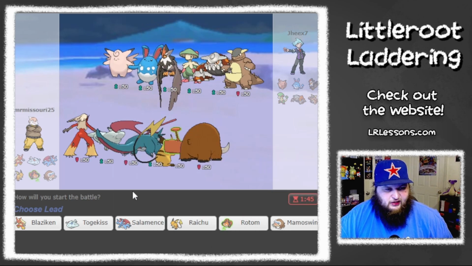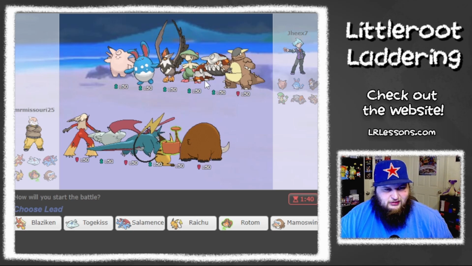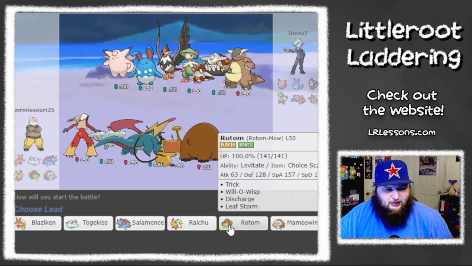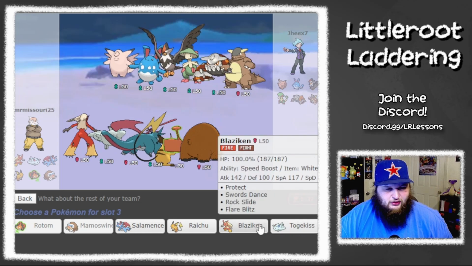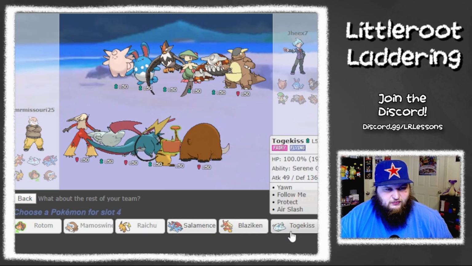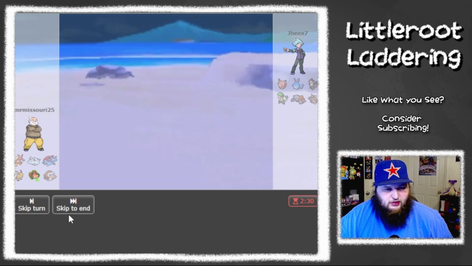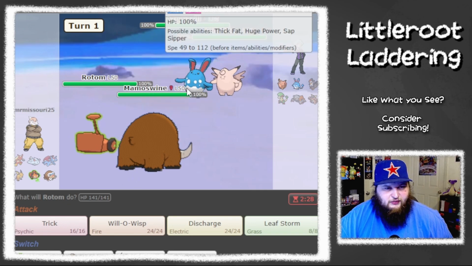I think this is a Sala game. Nah, probably not. They have double fairy, and the intimidate targets aren't that great. So I think this is Rotom plus Mamo. I want Raichu, and I think I want Togekiss here in the back. I think leaving Blaziken at home is fine.